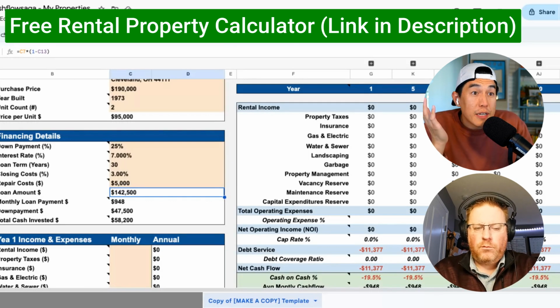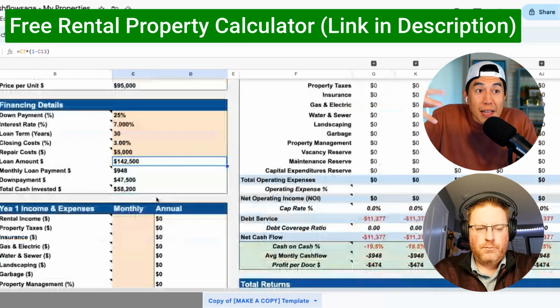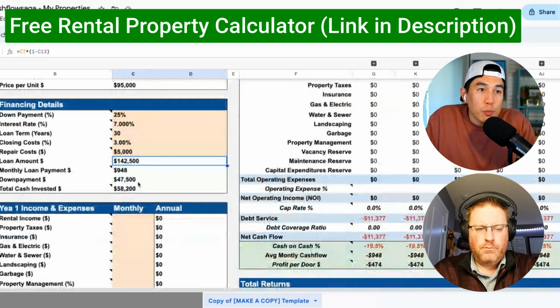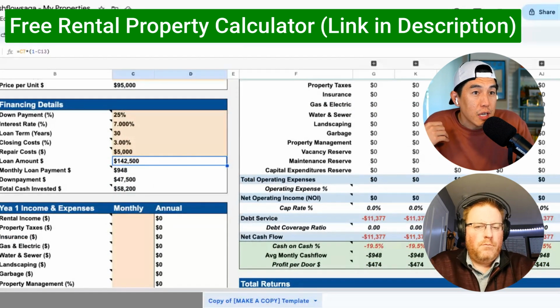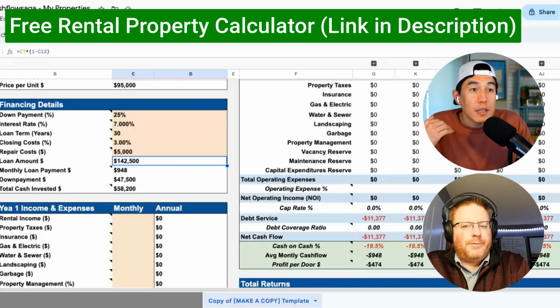And so now we're kind of taking all of that into account. If you just assume you just had to put the down payment, then you're talking about $47,500. But with the closing costs and the reserve account that we're talking about funding here, you've now jumped up to $58,200, right? So we're talking about 10, 11,000 more than just the down payment.